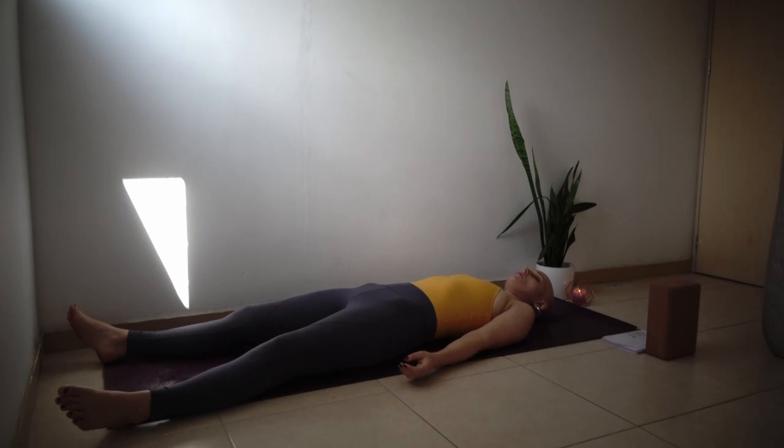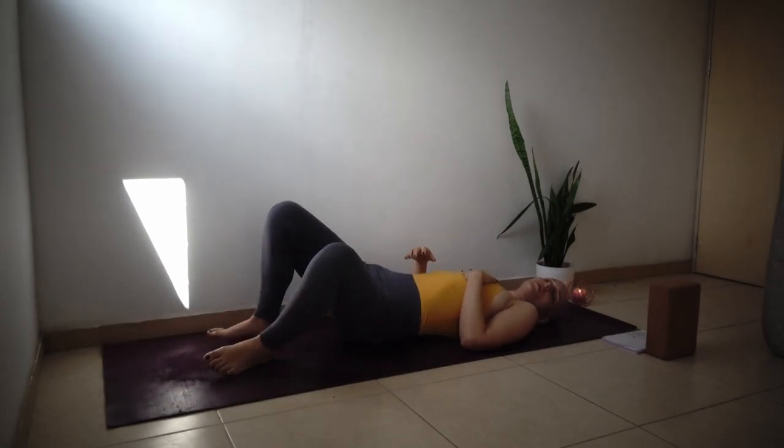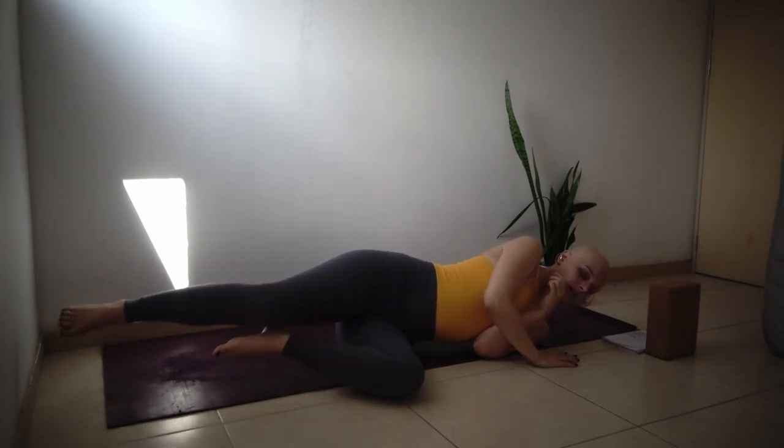To wiggle your toes and your fingers. Roll onto one side. Use your hands to lift yourself to a seated position. Bringing your hands to heart center, we will close the practice with the mantra Om one time. Inhaling to chant.